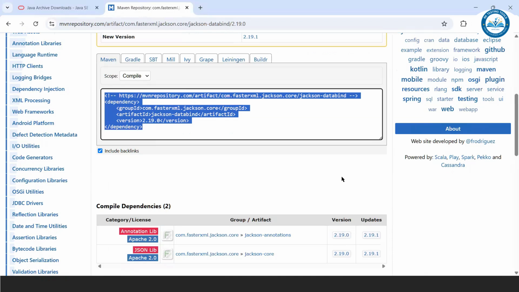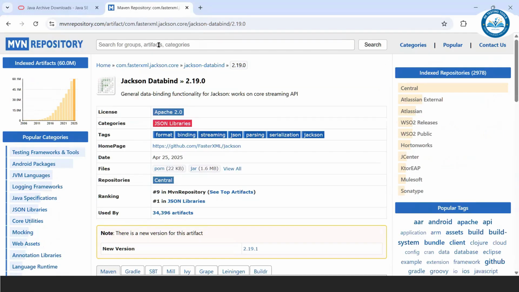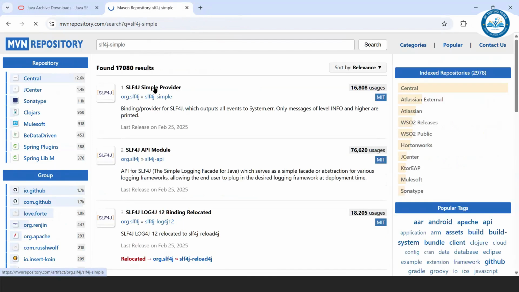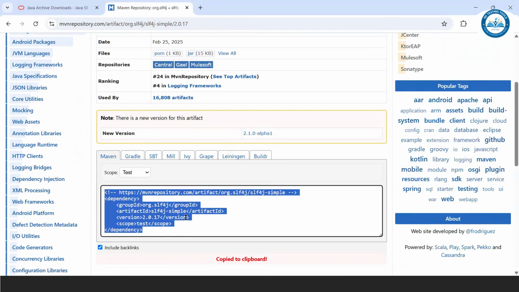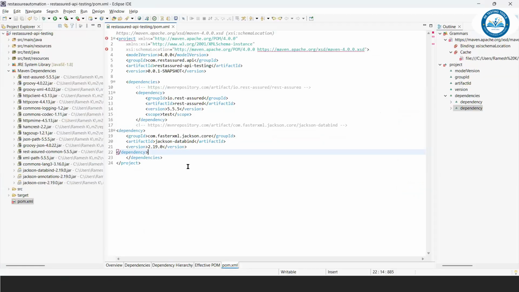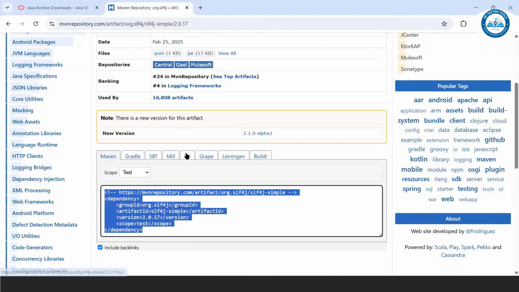What next? TestNG and SLF4J simple. SLF4J-simple. Select this. Copy this. Paste here.